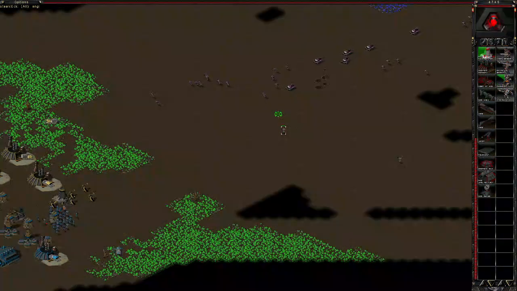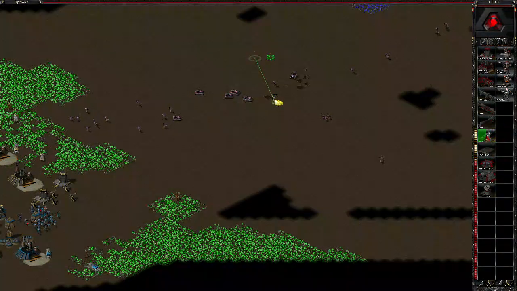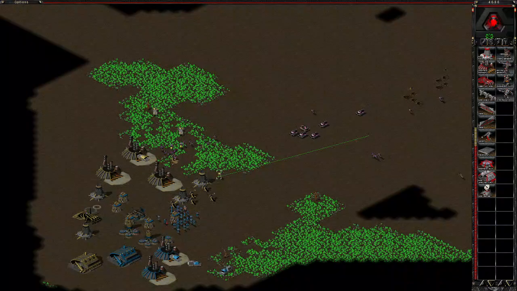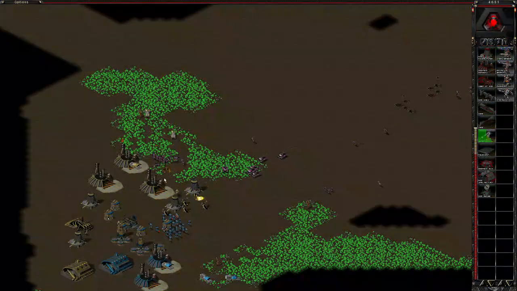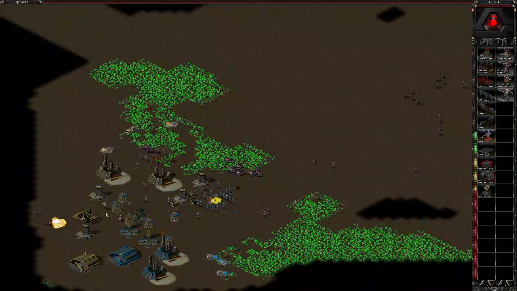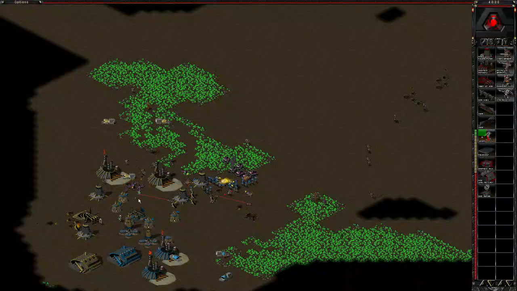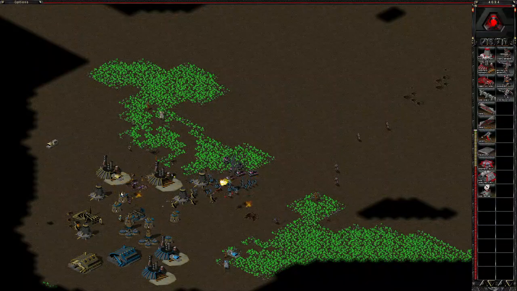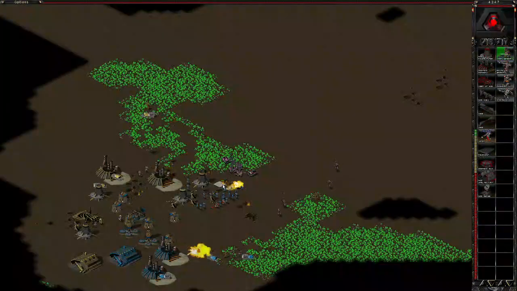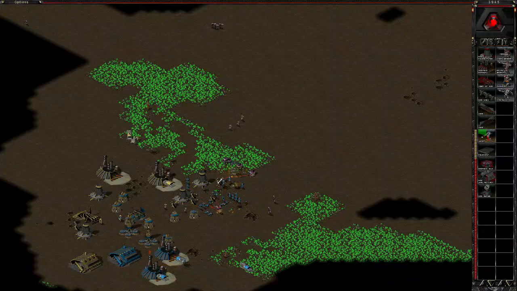These tic tanks could be a problem though, so let's see if I can divert them for a little bit. Oh shit. Oh shit, they're gonna kill him. Okay, they got him. Okay. Looking good so far. Let's get some of those infantry out there so we can distract our opponent a bit more.